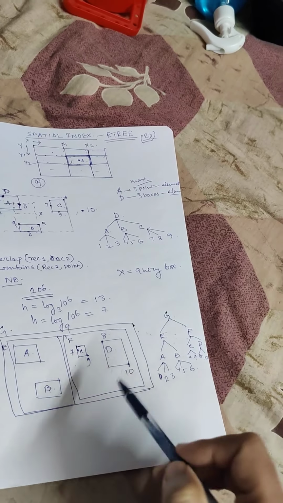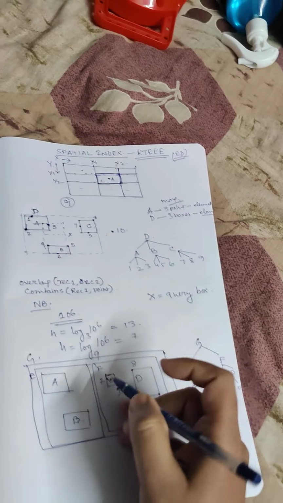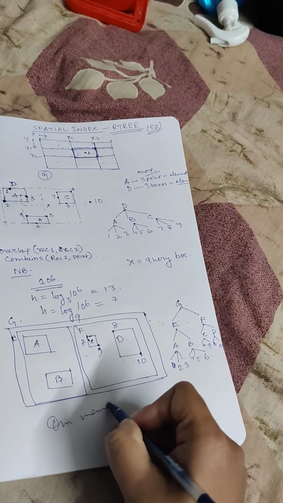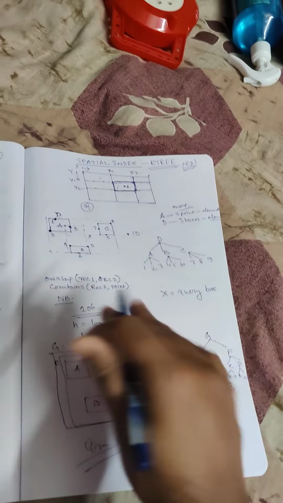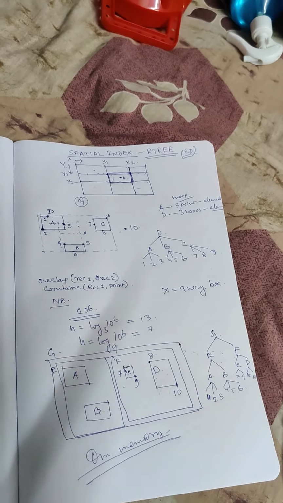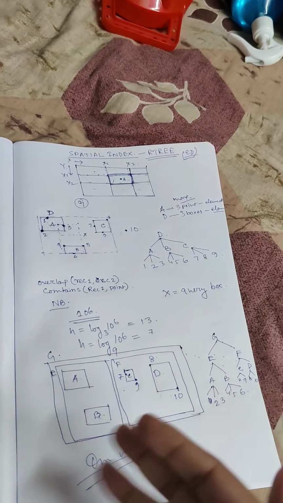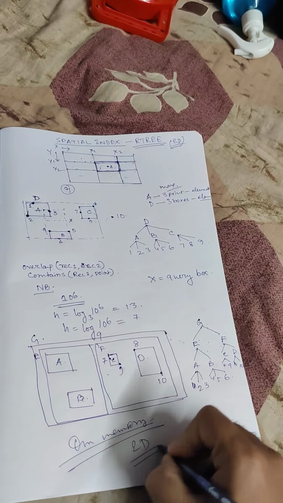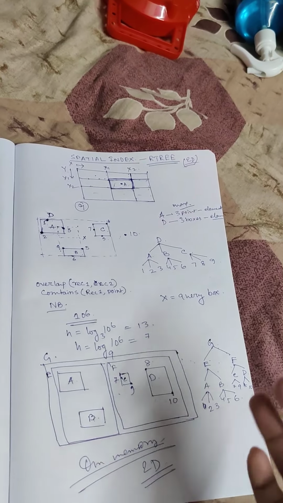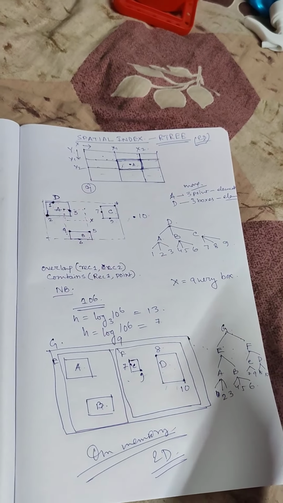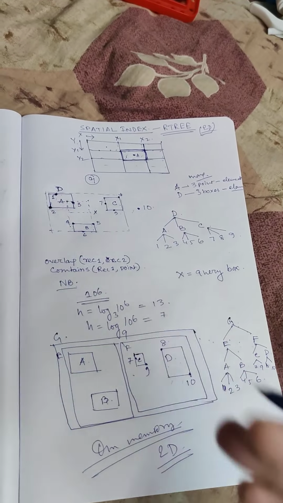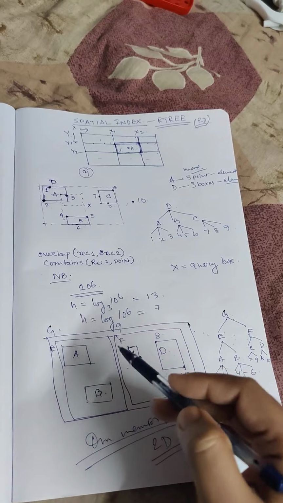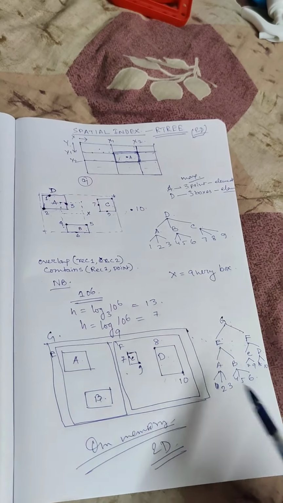We need to think about this. One more important thing is that it is happening in memory. This R tree is performing in memory, so it is going to be quick. The query we have been talking about for a long time is a 2D query on an R tree with spatial indexing, and these range queries are going to be faster because we are making a rectangle as our query box.